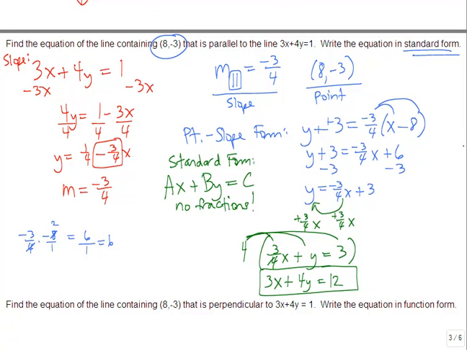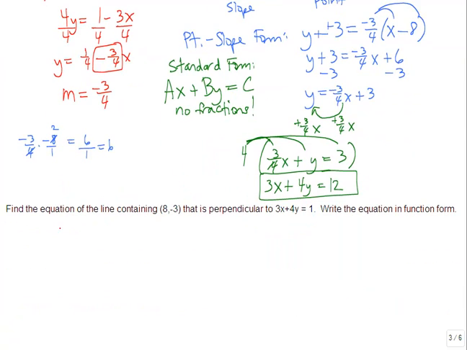If you want to be perpendicular to another line, what do you know about the slopes of perpendicular lines? You should remember that the slopes of perpendicular lines are what we call opposite reciprocals. So they're opposite signs and they're flipped over. So if you remember from up here, we had a slope of -3/4 from the given line. So let's write that down. The slope from this line turned out to be -3/4 when we solved it for y.